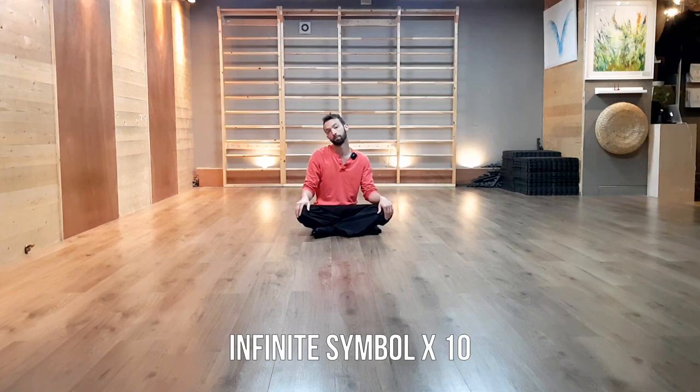You can also do the same thing on the horizontal level, so that would be the infinite symbol. And same idea, smaller or bigger, and swap. It's a really nice feeling around the neck and should get you prepared in case things go wrong.